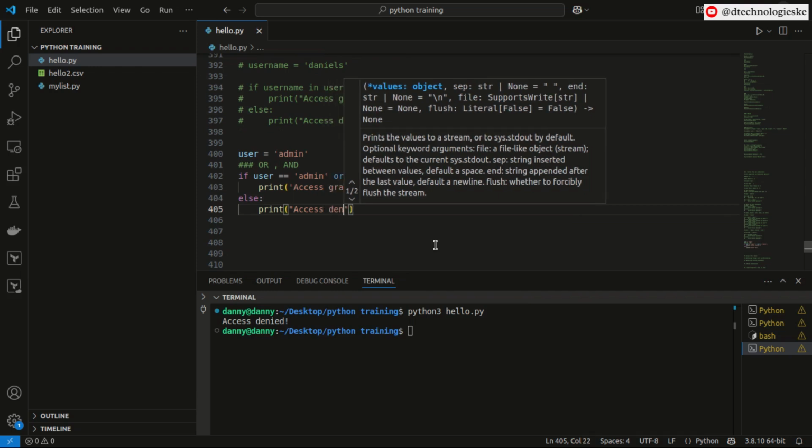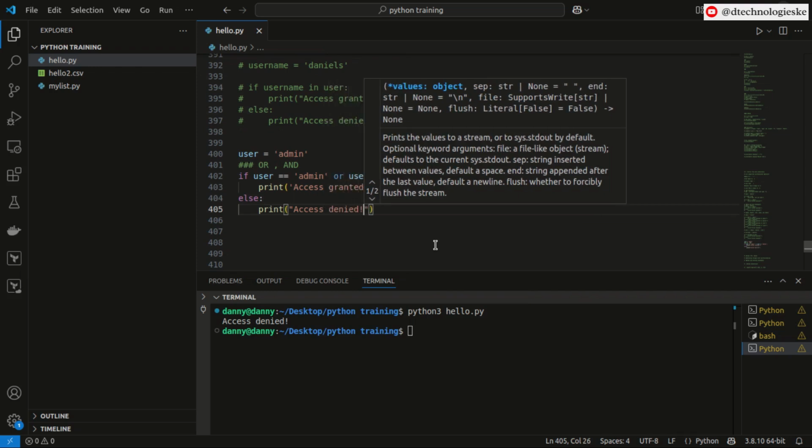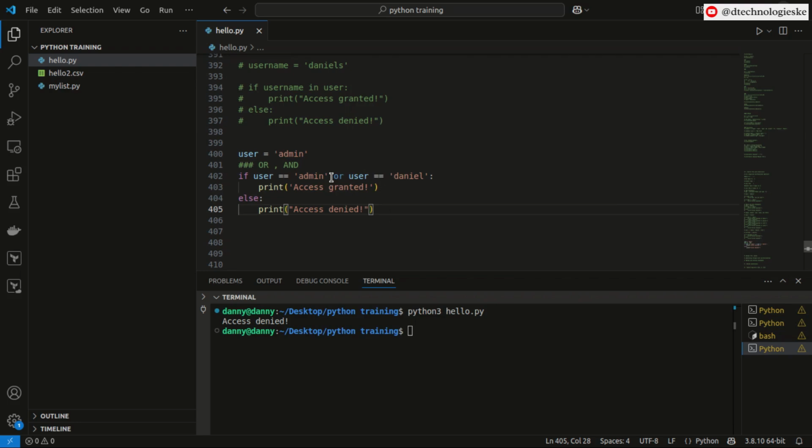Access denied. All right, so this is the use of the OR statement. Access has been granted because I'm the admin. If I add an S there, access has been denied.